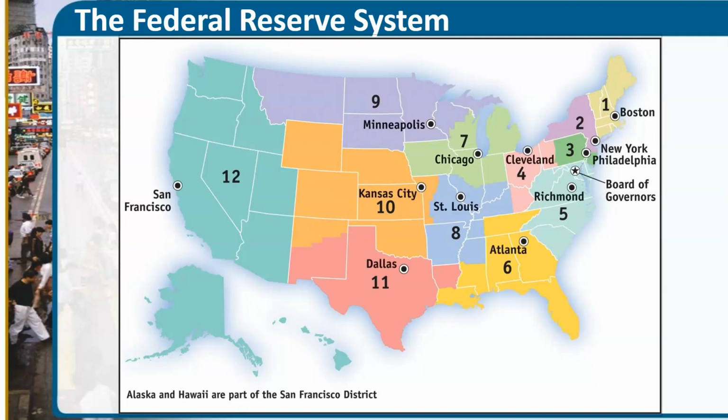They are made up of bank presidents that are nominated by the President of the United States with confirmation by the Senate, and each of those serve in their respective cities that you see here. So for Region 12, the Federal Reserve Bank of San Francisco is based in San Francisco, and the president of the Bank of San Francisco is going to oversee that entire region from Hawaii and Alaska to the Northwest states all the way down to Arizona and Southern California.